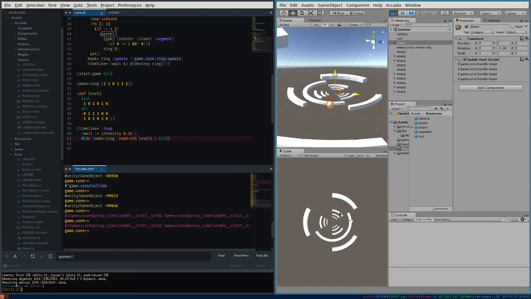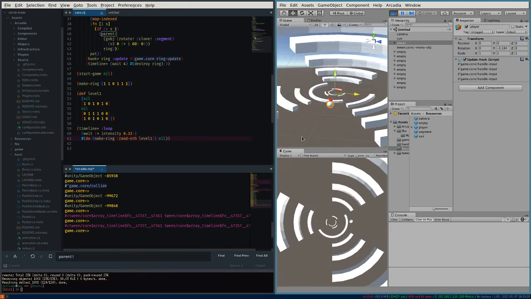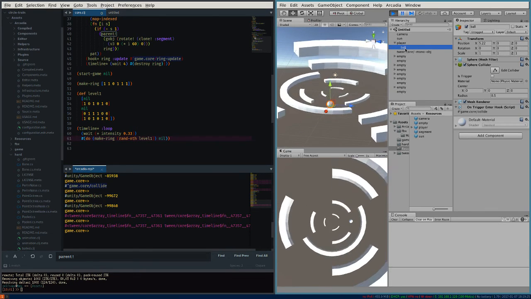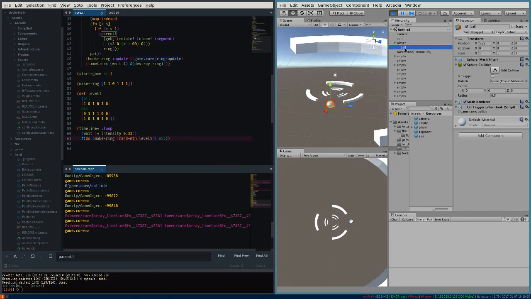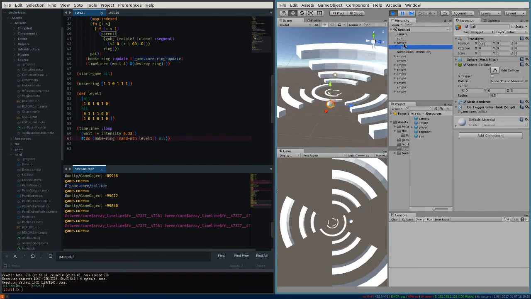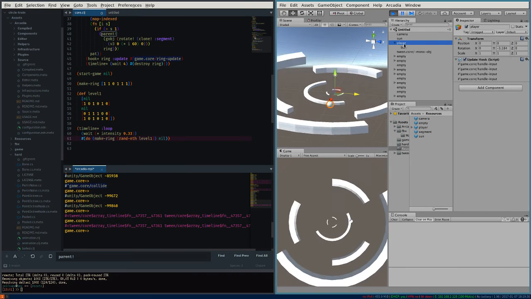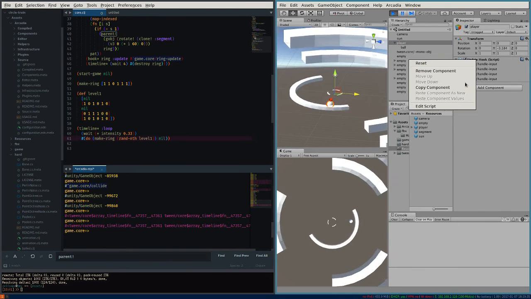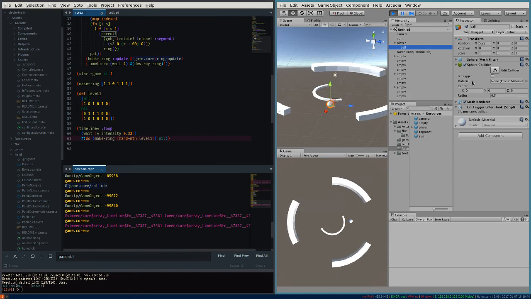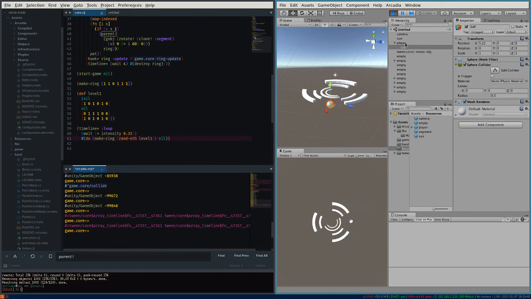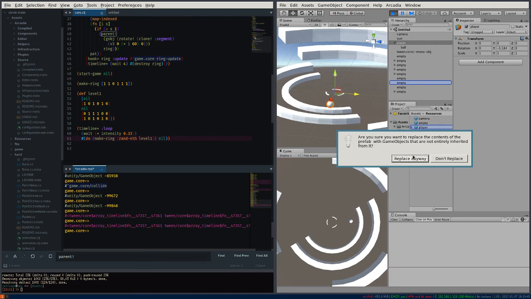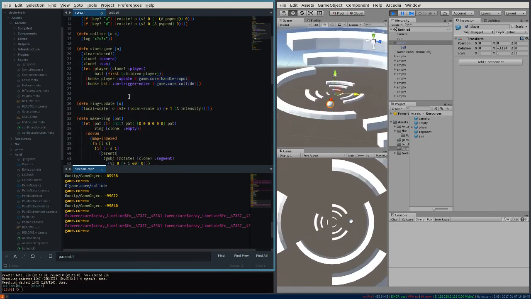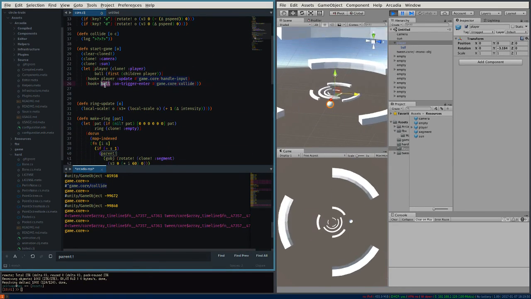No, nothing. Absolutely nothing. Okay. Maybe the hook has to be on the top level object.